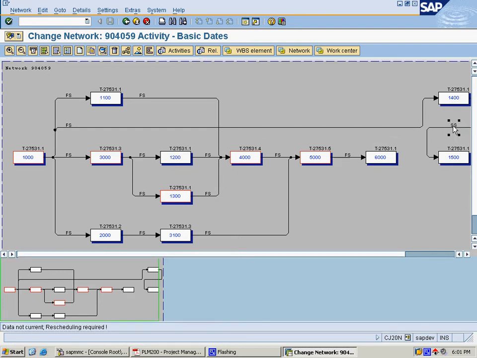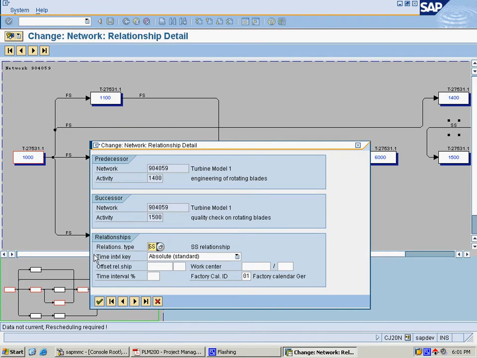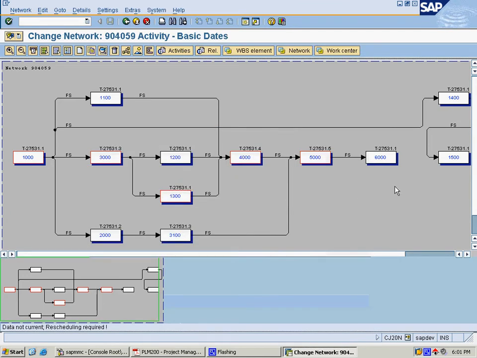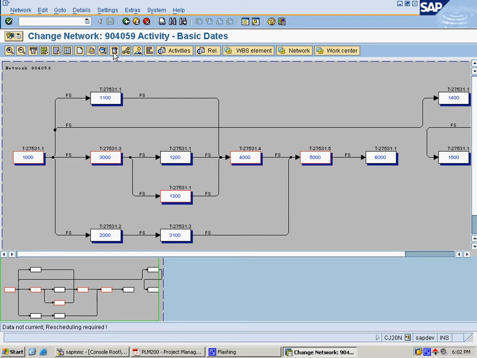You can double click on the particular relationship and a window will be opened here. You can change the relationship to FS, hit OK and hit continue. It will be changed accordingly. After 1400 and 1500, we are going to add 1500 to the 4000 which is available here.